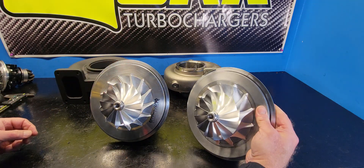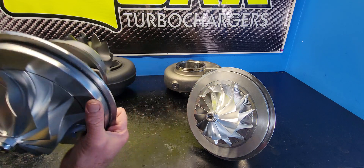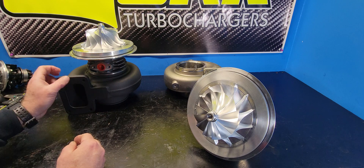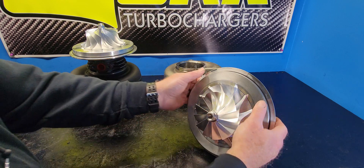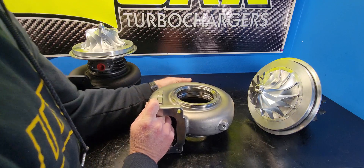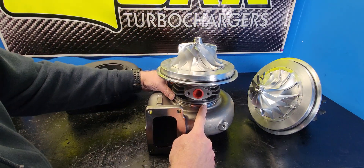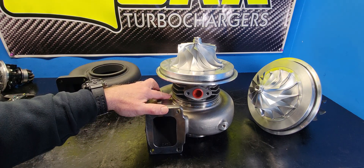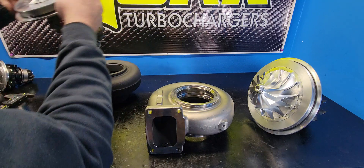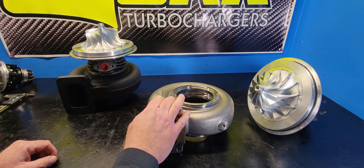Things are a thing of beauty, aren't they? I've been doing this 26 years as a business and it still amazes me. Second question I get a lot: 'Reed, I've got a spare GT55 turbine housing. Can you machine my GT55 exhaust housing to fit the G55 cartridge assembly?' The answer there is no. Right off the bat, the difference between the two is the bearing housing register. As you can see here, the register for the G55 is a larger OD, so we're unable to fit that. Even though we can machine the housing to fit the wheel, we can never get the bearing housing to fit the turbine housing. So you are going to have to buy a turbine housing along with the Supercore.